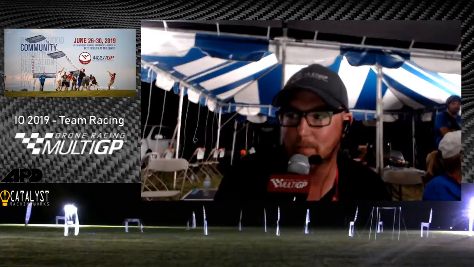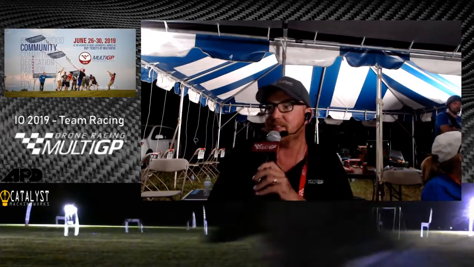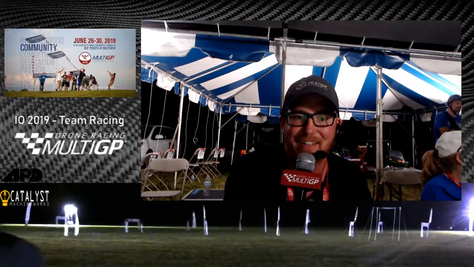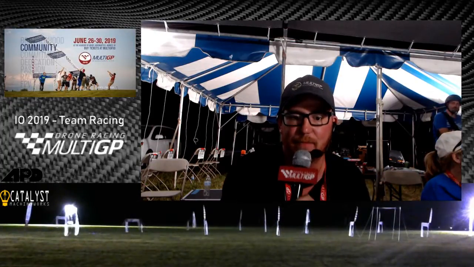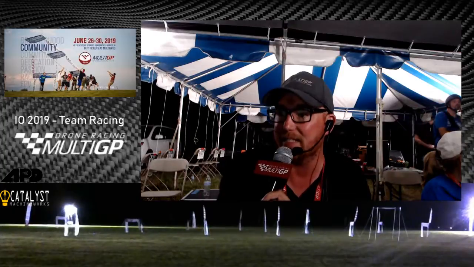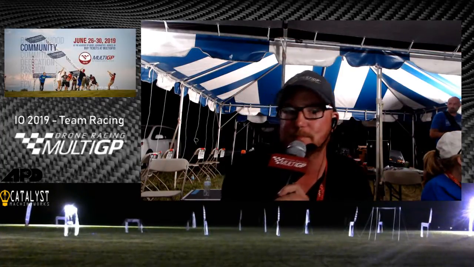We're gridding up the top 8 of team racing here, the 2019 International Open presented by TBS. We are here at the Catalyst Machine Works along with APD, Advanced Power Drives, Team Racing, Mega, and Microtrack. We have the top 8 teams of our field of 20 getting set to grid up.